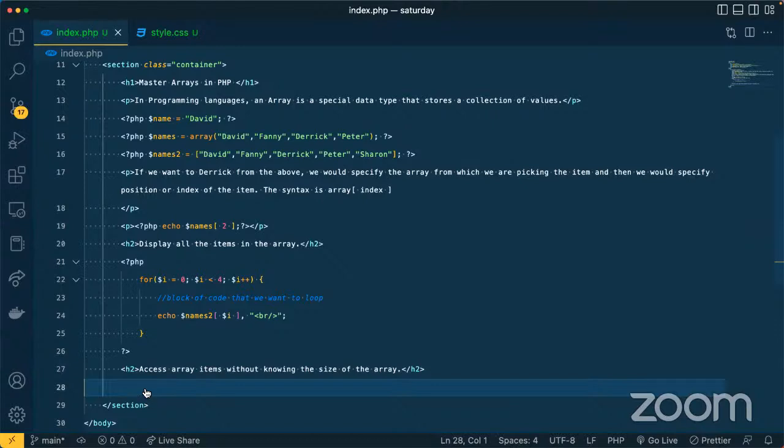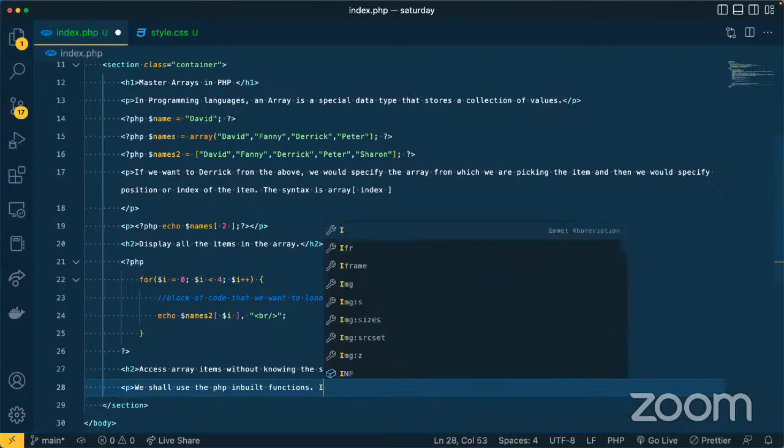And PHP gives us two things, okay? They are inbuilt functions. Which are the PHP inbuilt functions?